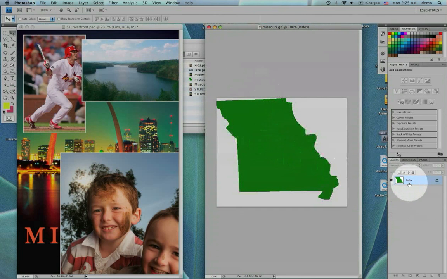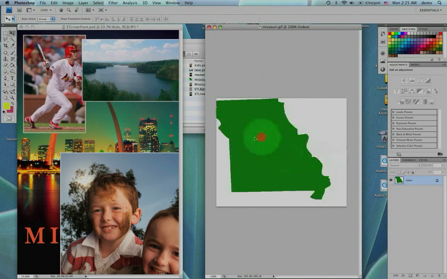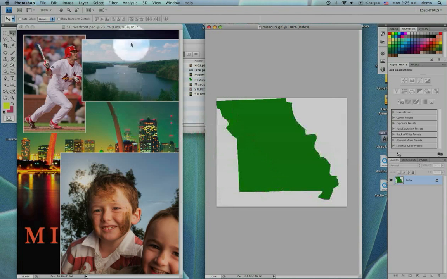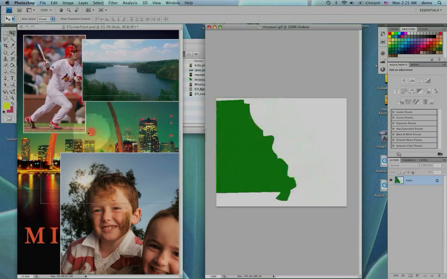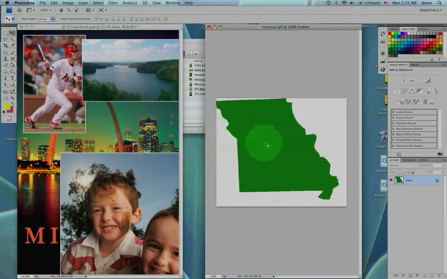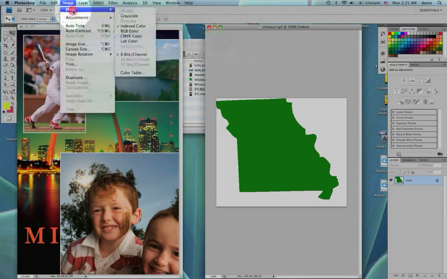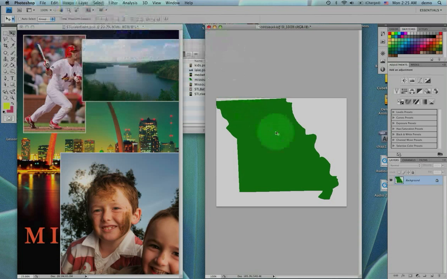This says index. We need to be in RGB. Let's see if I can just drag this in here and see what it does. Thinking about it? I don't think that worked. No? Okay. When that doesn't work, what we've got to do is actually change the color mode to RGB. And of course we'll do that over here in the image menu. Go down to mode and go to RGB. Now we can bring this in directly.